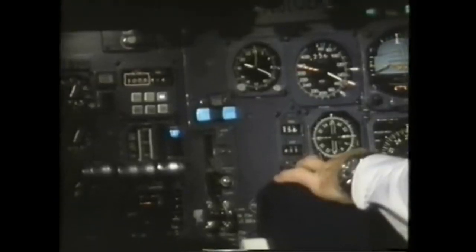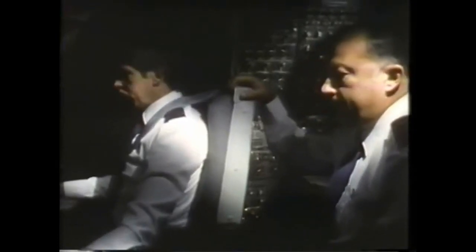You want me to test the lights or not? Check it. Put your seat back. Doug, it could be the light — could you jiggle the light? It's got to come out a little and then snap in. Up to 2,000. What frequency did he want us on? 28.6 — I'll talk to him. All right, approach control, Eastern 401. We're right over the airport here and climbing to 2,000 feet. In fact, we've just reached 2,000 feet and we've got to get a green light on our nose gear.